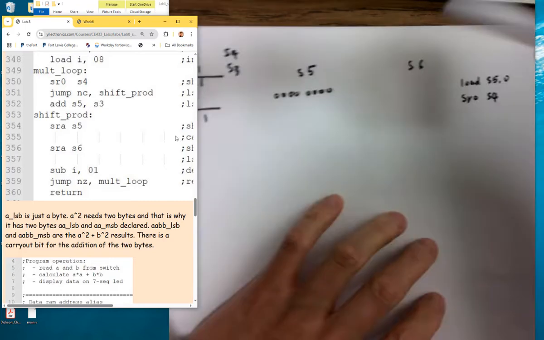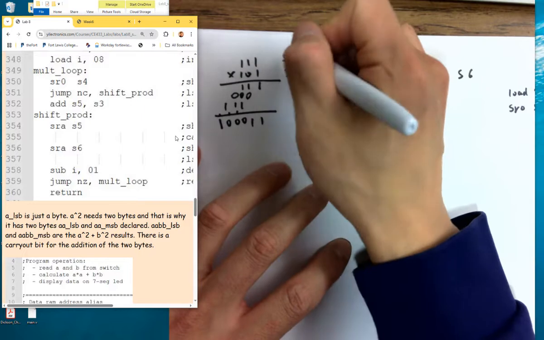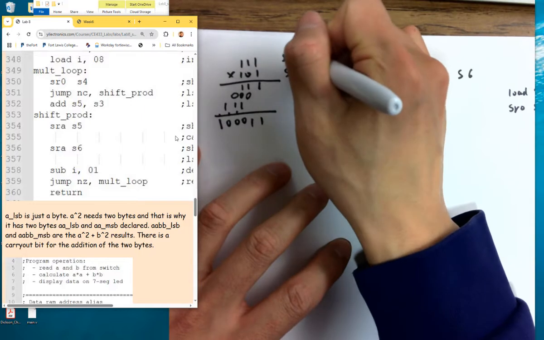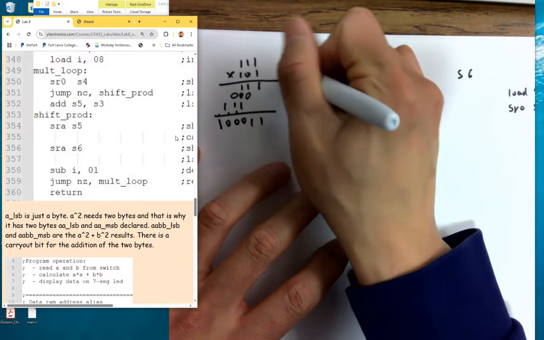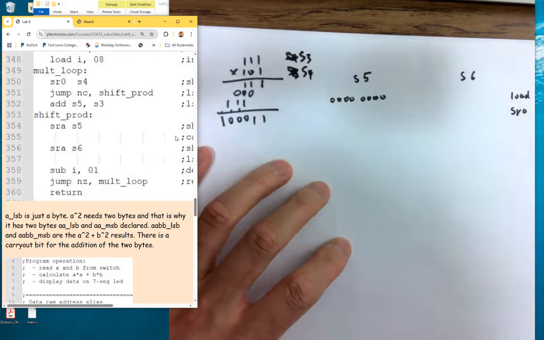Yeah, sorry. So let's keep it consistent. So S3 is a multiplicand, S4 is a multiplier, right?